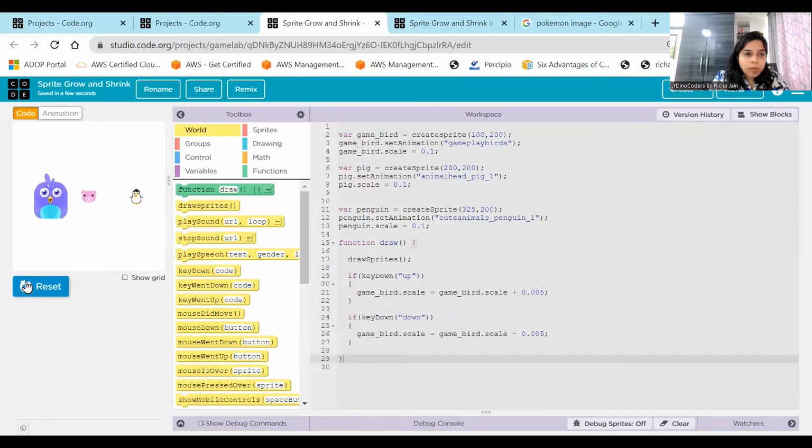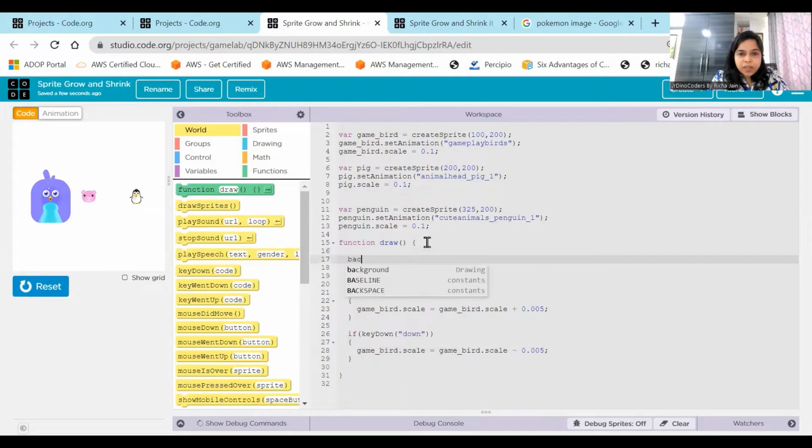Okay, so there is a problem. Do you see the size is shrinking, but the earlier drawn sprites are not moving away? So it is a classic mistake, which many of you might be making many times. What we will have to do is draw the background. Okay, and the background should be drawn inside the draw function itself, so that every time a new sprite is being created, the background is also painted, and there is no trace of the earlier drawn sprite. So let me reset and run it for you.